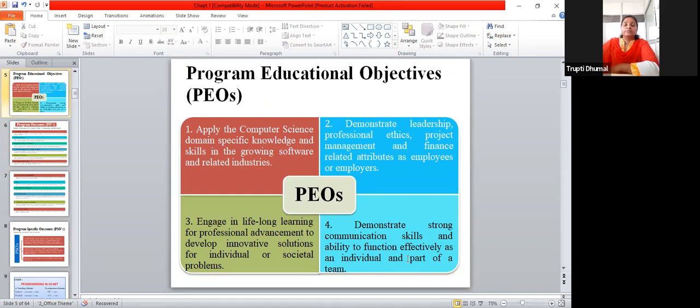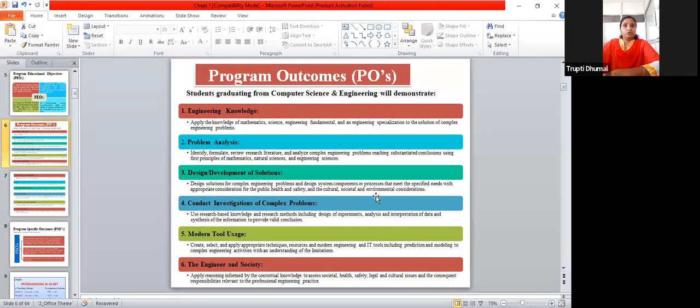That is going to get into your skills, that is, after the placement, or when you go for higher education, that will get reflected over there. These are the 12 POs, that is the program outcomes of engineering, common for all the branches. That is engineering knowledge, problem analysis. In order to solve this, design and development of solutions, we require engineering knowledge for conducting this chapter, or you can say this subject.